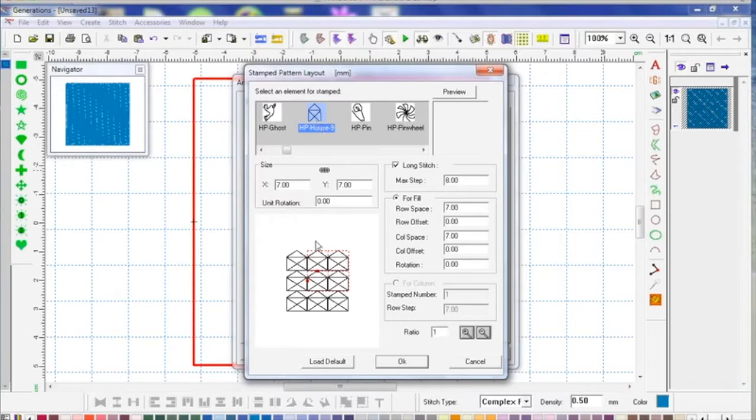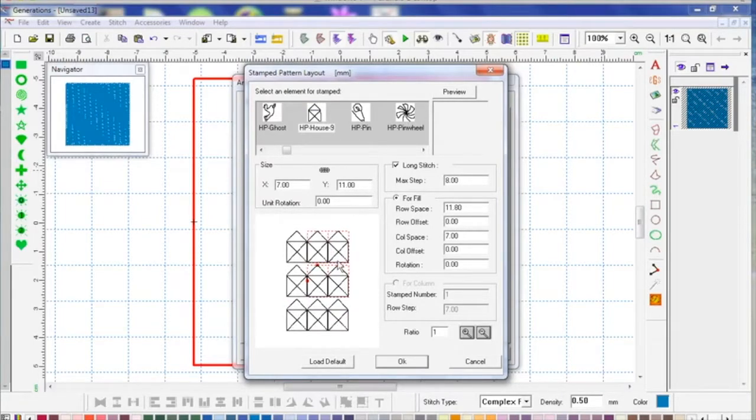This looks just like the motif page, or it should look just like the motif page to you. I'm going to move it and make it kind of like a tall house, and maybe separate it just a little bit. This works exactly the same as the motifs. You can click this and change it all the same, or you can stretch them and play with them here.